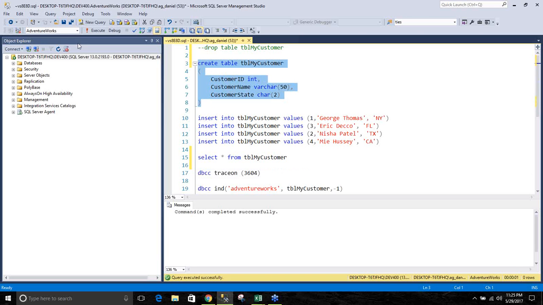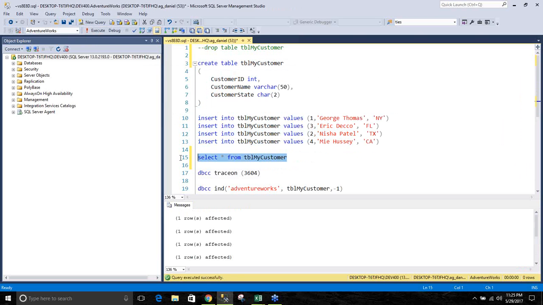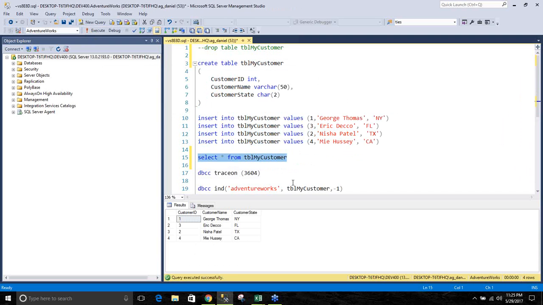So let me go and create this. The table is created, and I'm going to insert a bunch of records here. So 4 records are inserted, and let's see. All those records are inserted.